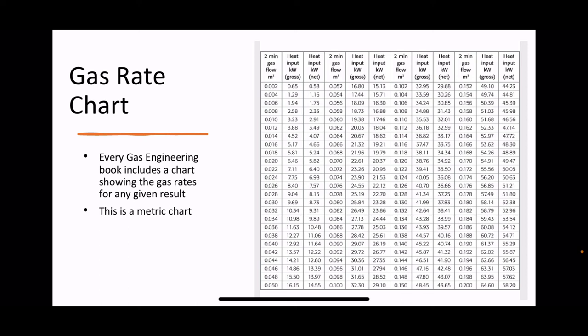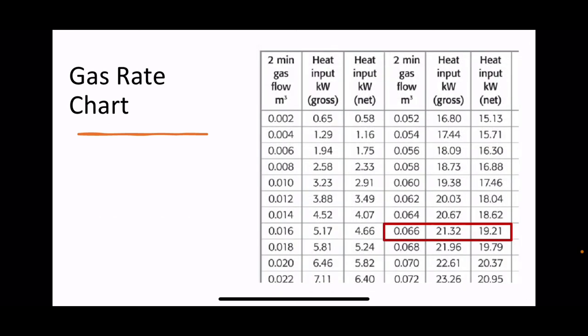So this one here is the metric chart. They all look very similar to this. There are rows. If you look, there's actually 1, 2, 3, 4 rows there. If you see where it says 2 minutes gas flow meters cubed, there's actually 4 rows going all the way up. You're only interested in 3 columns at a time. I'll show you this a little bit better by zooming in. See, the first column says how many meters cubed of gas in 2 minutes. So this is a metric test.